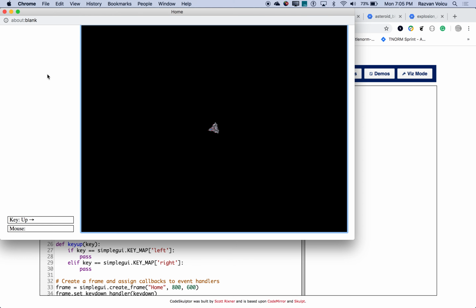So every time I press right, I will see the ship moving at a certain increment. All right, but what I really want is, as long as I keep the button pressed, I want the ship to rotate.